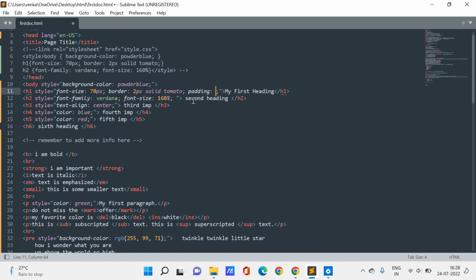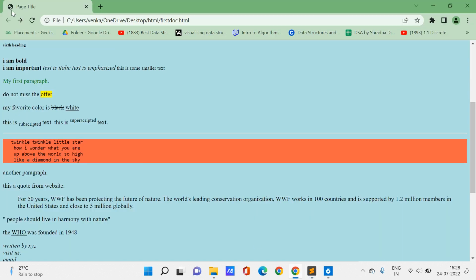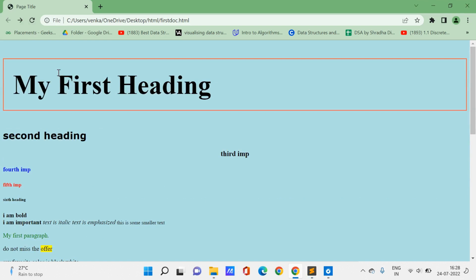Let's say I want the padding to be 25 pixels. Let's save this and go to our web page. Here you can see the padding changed. This is the distance between the text and the border of your particular element.